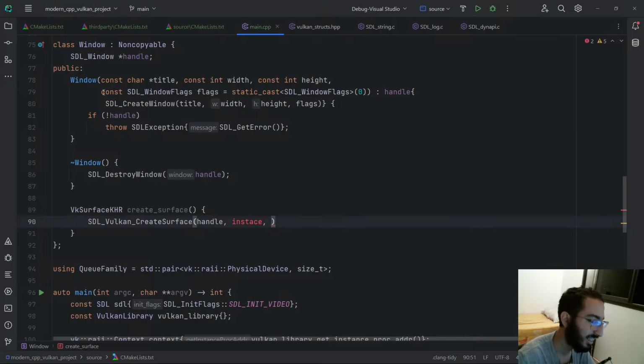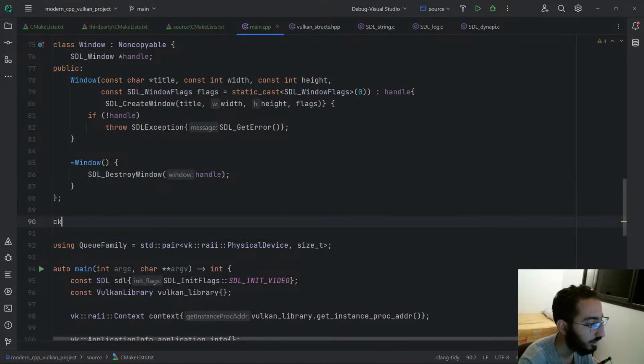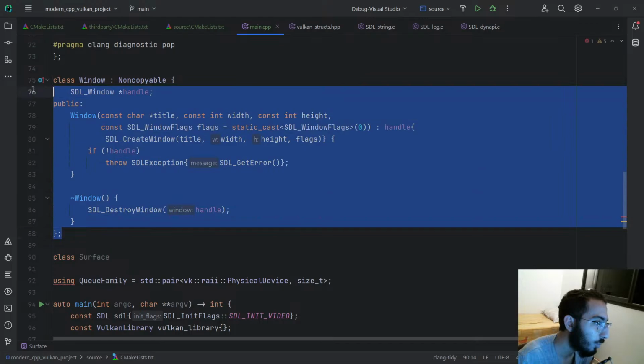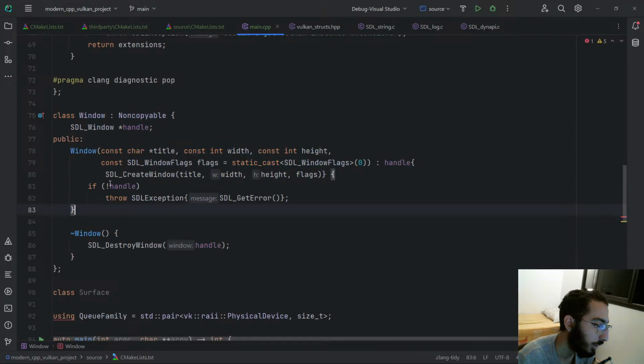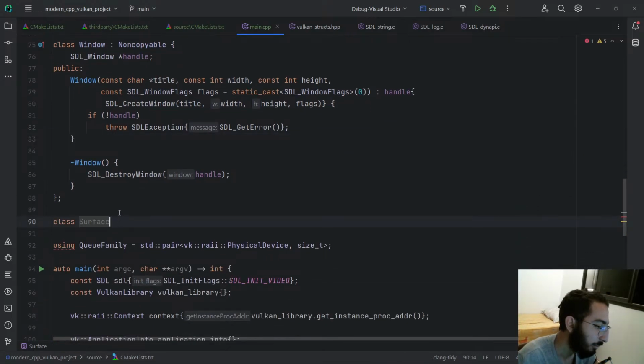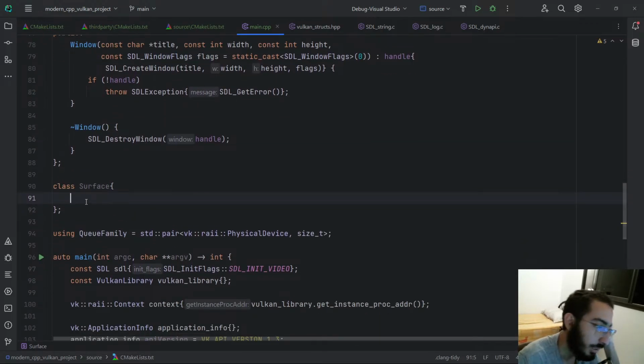Yeah. Let's actually create another class for surface, maybe. That would probably be a better choice. So class surface. Because why? Basically, I don't want to couple the window to Vulkan stuff. I'd like to keep window just for SDL basically. And class surface could go ahead and couple the Vulkan surface with the SDL window or whatever that is. So yeah, and also I'd like to do more stuff with the surface lifetime, etc. So this is good to go. All right, amazing.